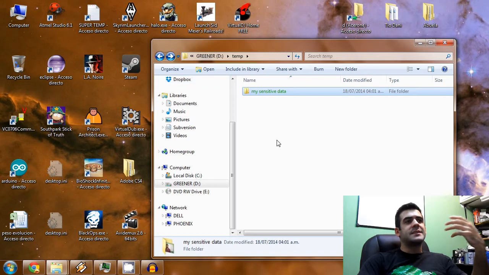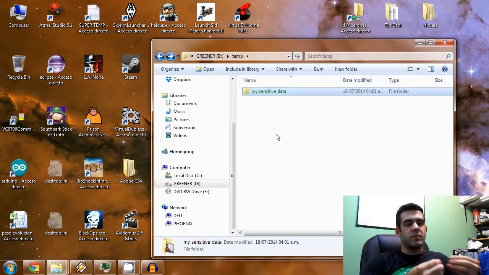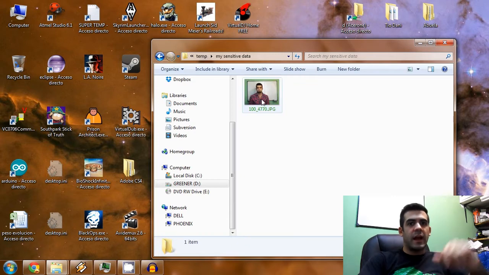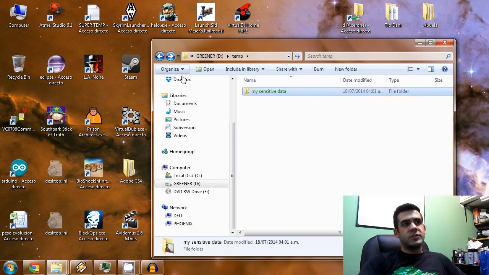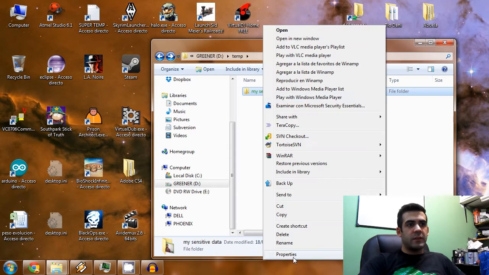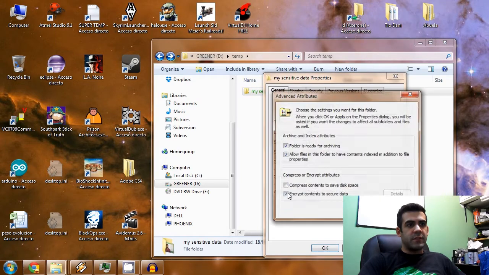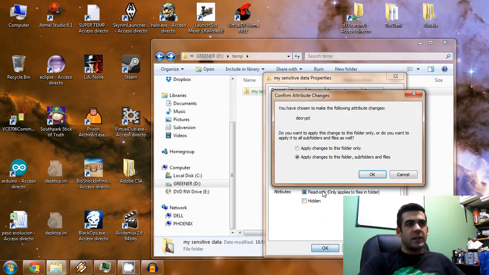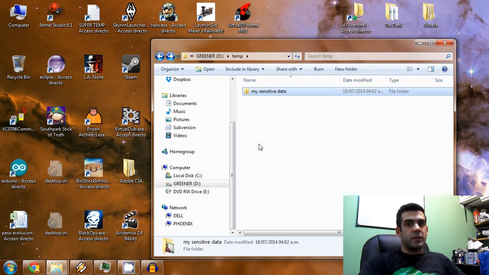Now, it's encrypted, but even though the information will not be accessible to other users, it is still easily accessible with my user. If this computer is unlocked with my username, and let's say I go to the bathroom and I forget to lock the computer, then someone else can just double click here and access the information. Or someone could just easily right click here and go to properties, advanced, and undo the changes, and this is no longer encrypted. So you see, this is probably not the best way to protect your information.